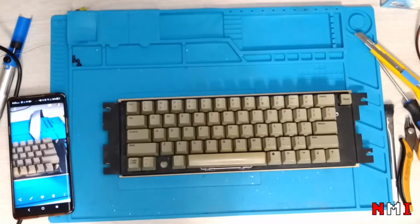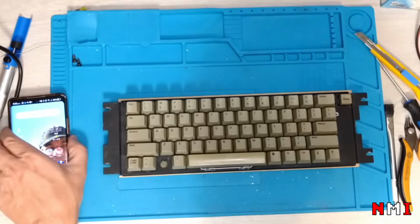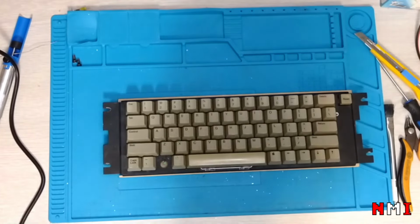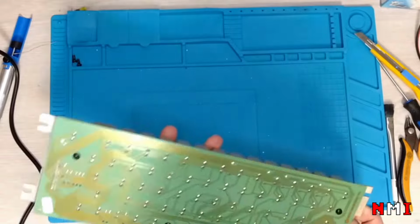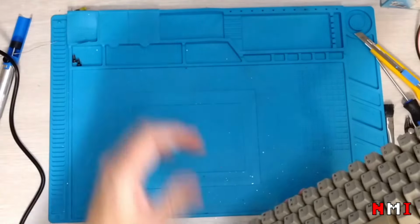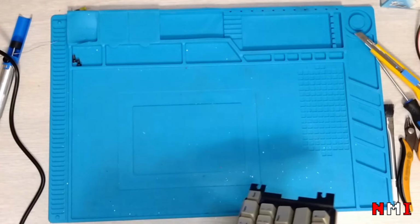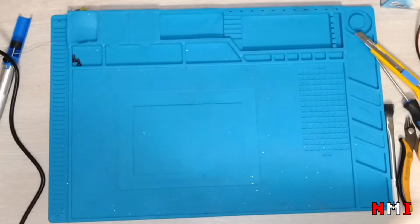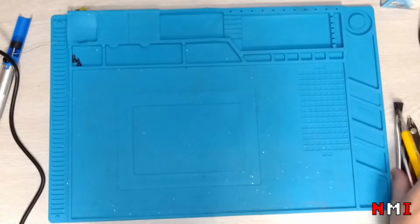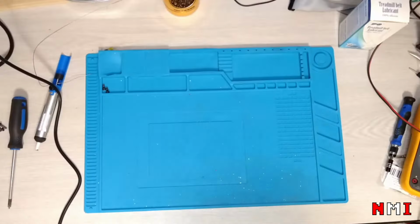Cool, done. Okay. Now, let's reassemble the machine.